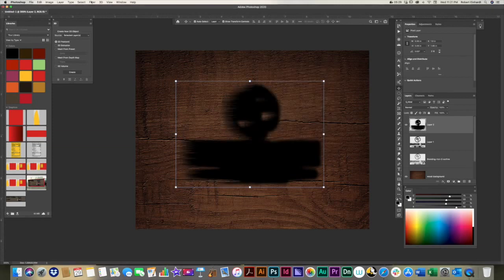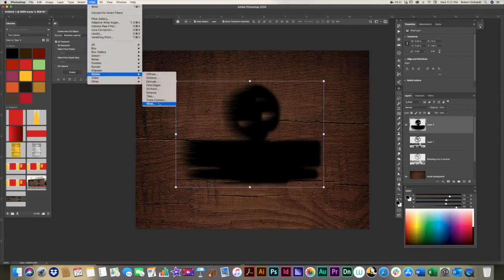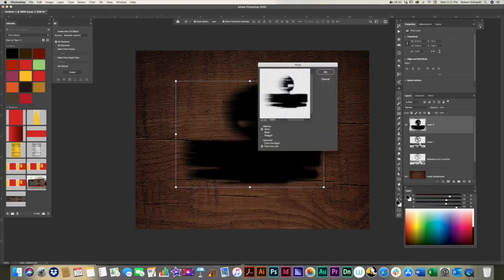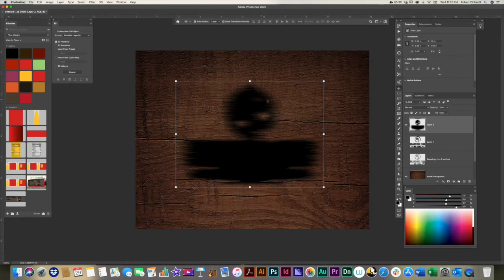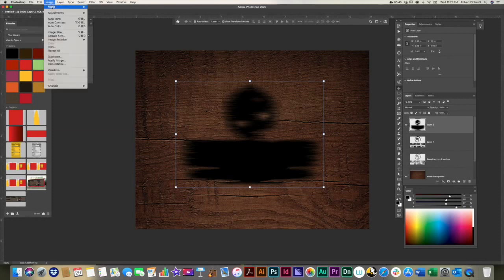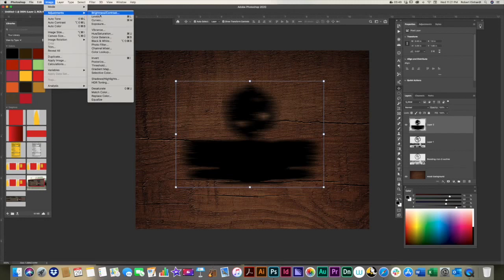So we keep that highlighted, go back to filter, do another wind effect. All right, this one we're going to do from the right. So now we have both. All right, so we have a wind effect from the right side, wind effect from the left. All right, and so that's good. Now we need to change the level on this. You could have done that first, it doesn't matter. You could have done it before your blur, for your wind effect, but as long as you do these steps first, this will get you kind of your foundation for your burn effect.